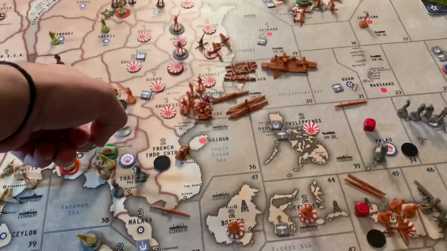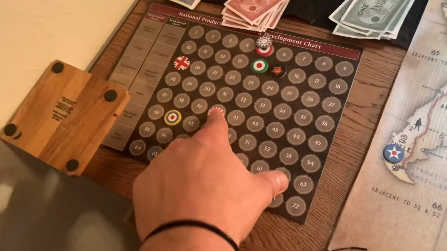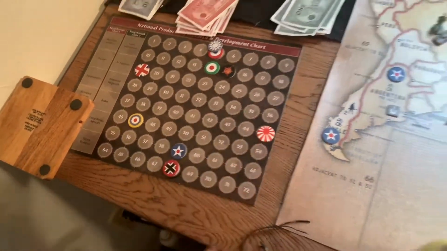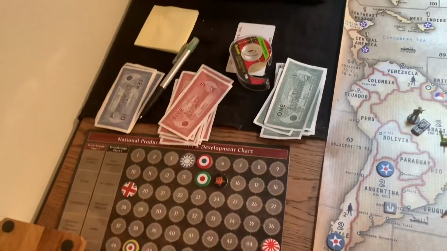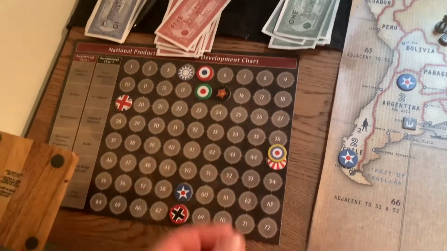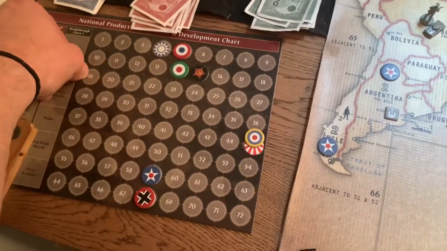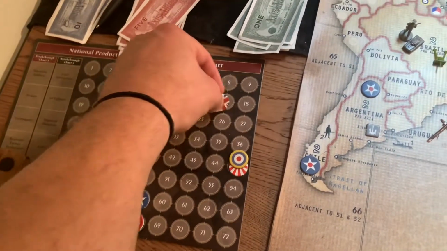And I go up 5 on the tracker from 40. So 45. China goes down 1. UK goes down 2. And Anzac goes down 2.